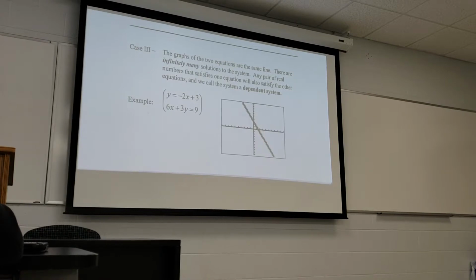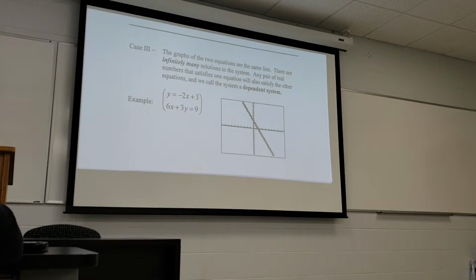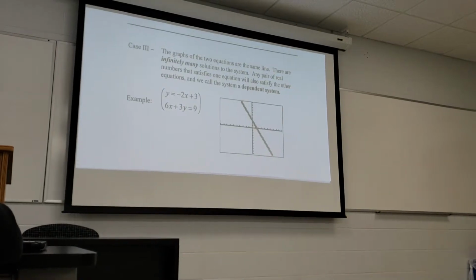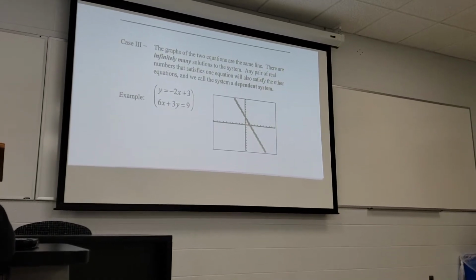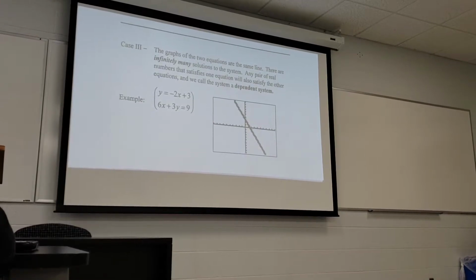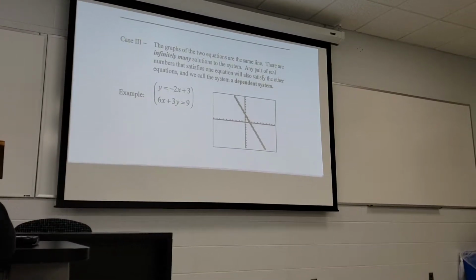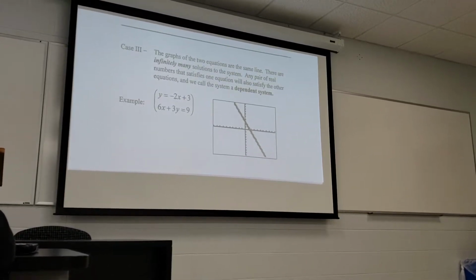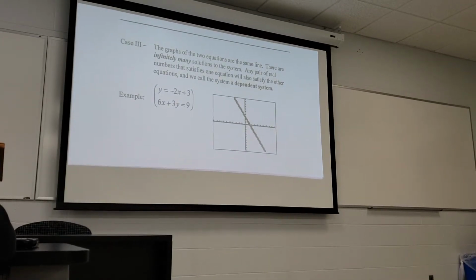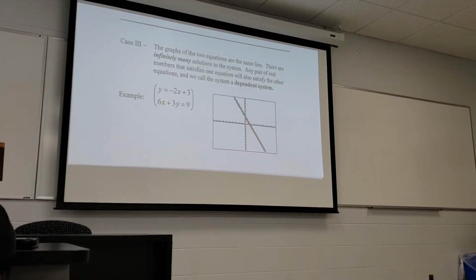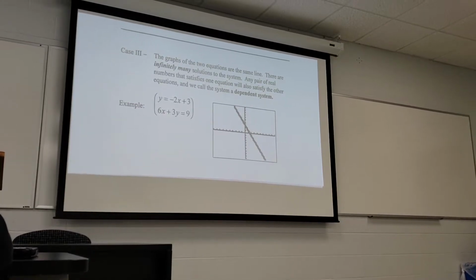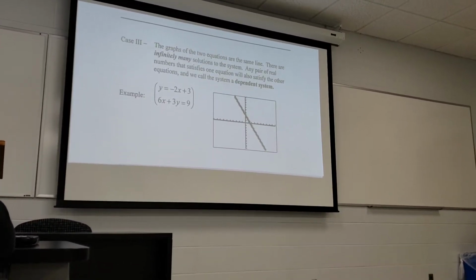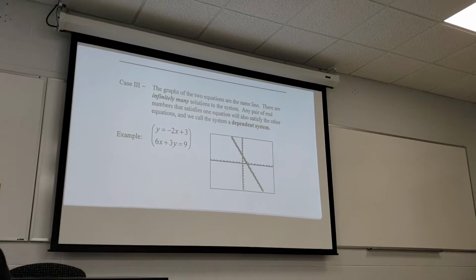Yes? Does that mean the two equations are equivalent? Yeah. All right, so it's one line on top of another line. If I gave you the graph, could you tell me what it is? And those are the only three things that can happen: infinitely many solutions, which you have to write with an arbitrary variable, no solution, or exactly one solution. Those are the only three things that can happen.